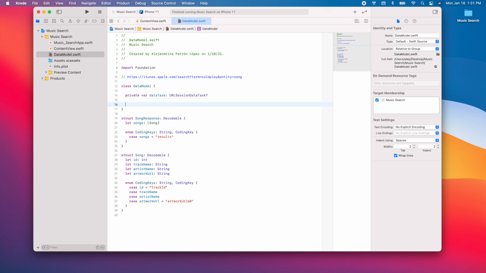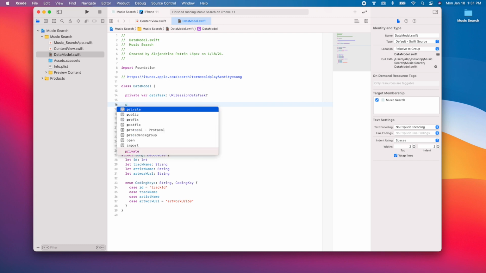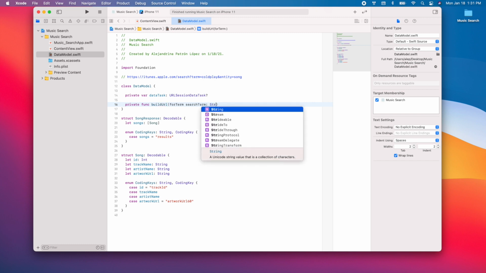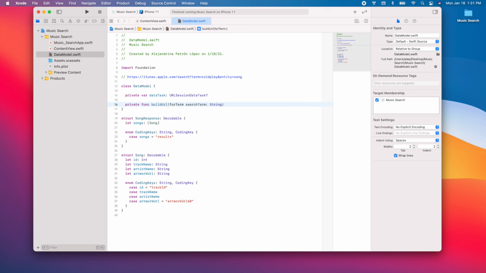So let's first add this helper method. Private func buildURL. And we have one parameter here. So for term, searchTerm, which is a string, and it will return a URL.